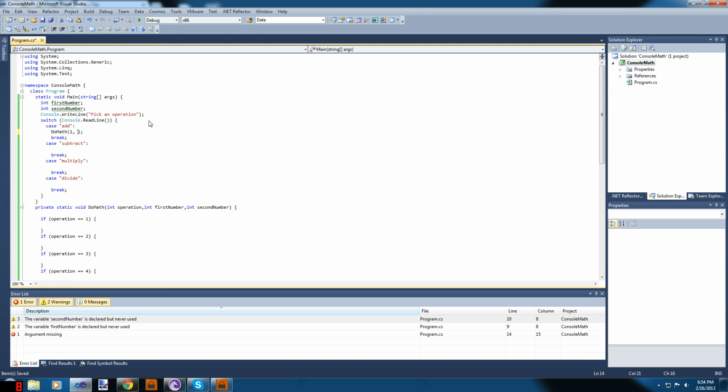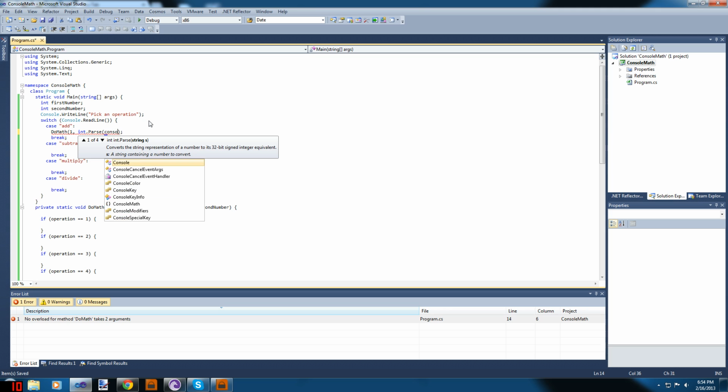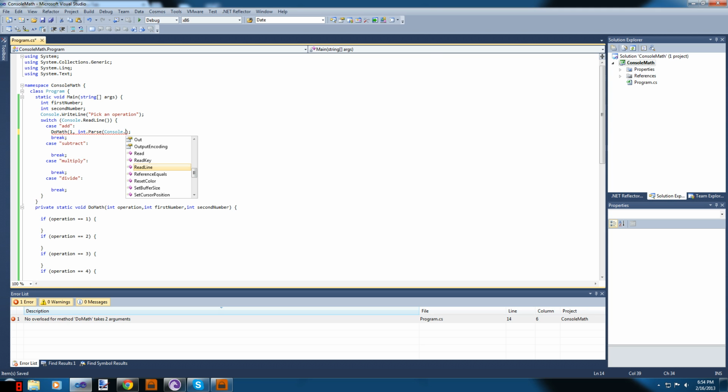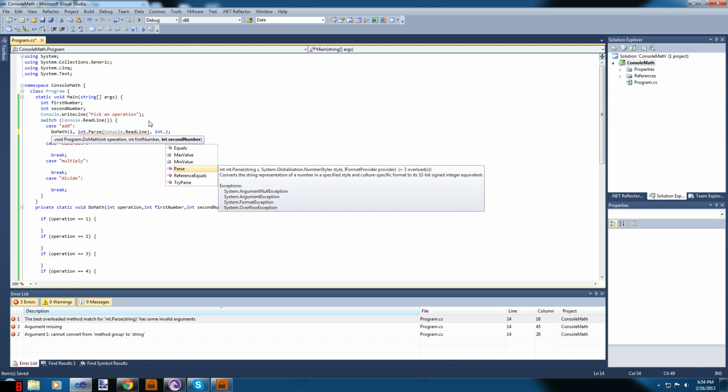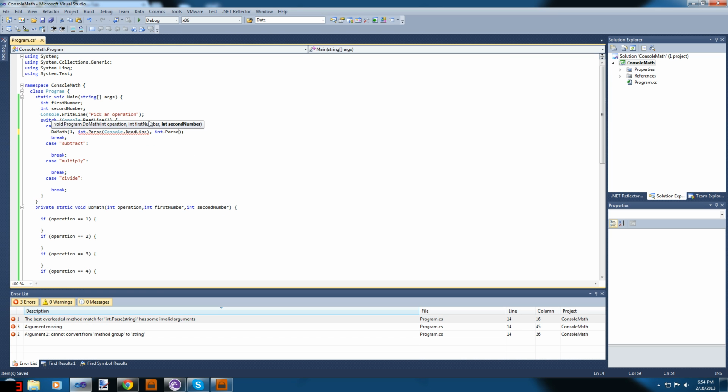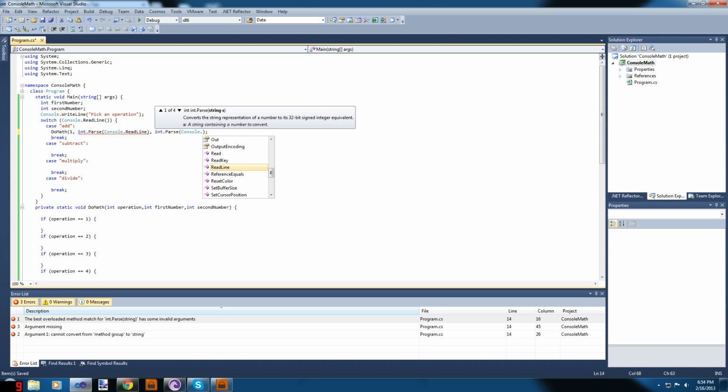We're also going to deal with another thing called int.Parse. So int.Parse(Console.ReadLine()), and then int.Parse(Console.ReadLine()).